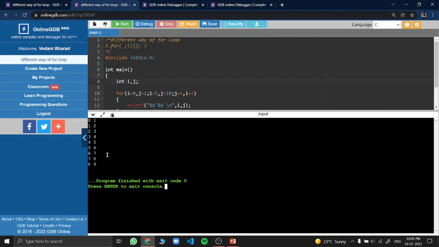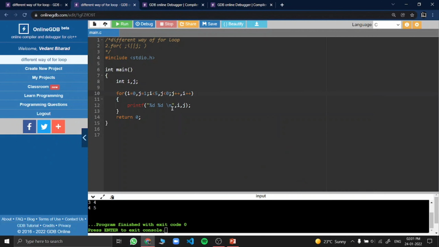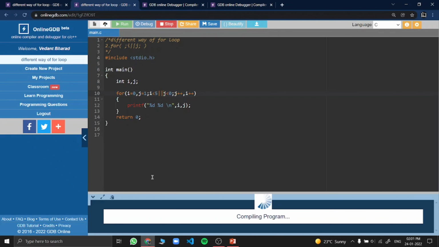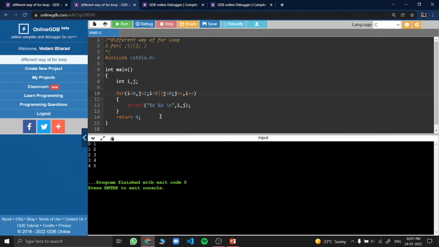As you can see, the output is from the last condition. And if we put or between two conditions, then the greatest condition will execute. So the greatest condition is i, so the i condition will execute.